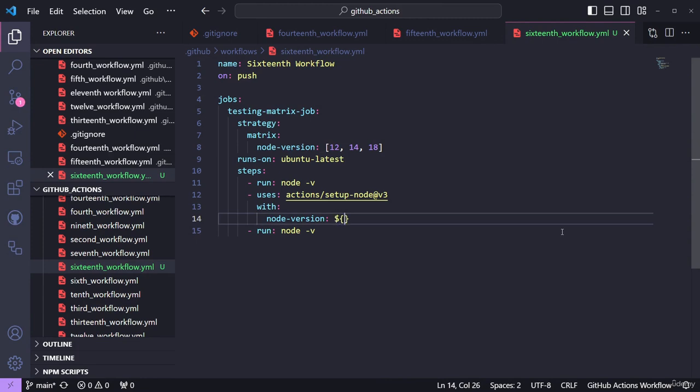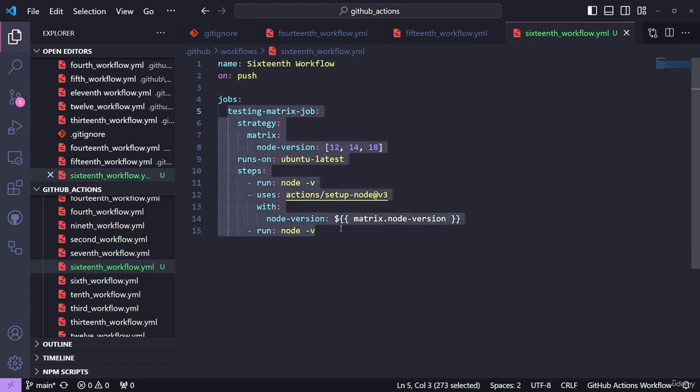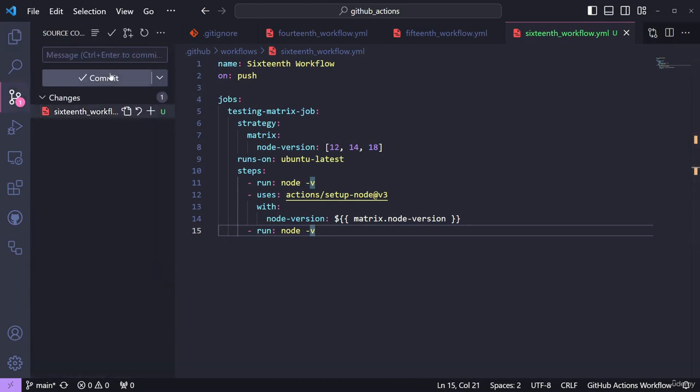To do this, I write an expression that refers to the matrix context, and I access this key that I created, node version. A simple line saved me x3 space. I would have to write this 3 times, but it should now run 3 workflows simultaneously if we didn't mess anything up. Let's check it out then.